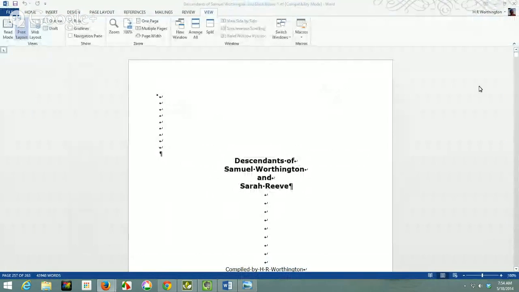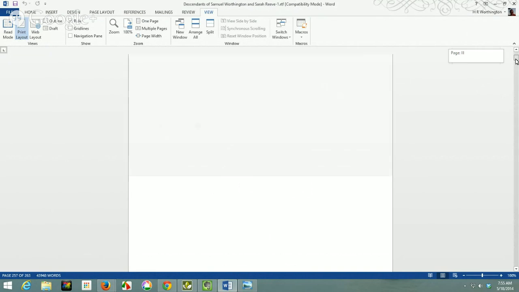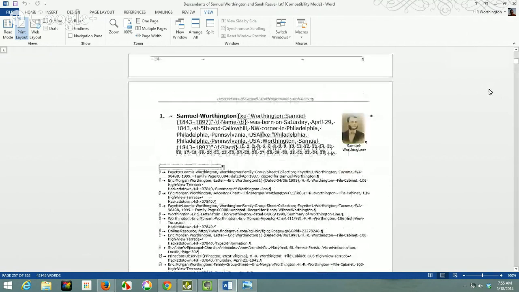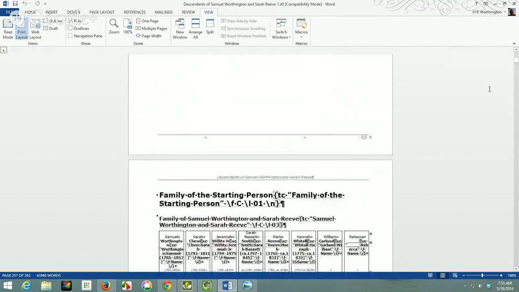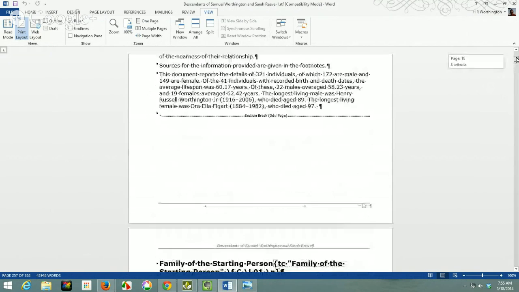Okay, this is in Microsoft Word, which is the program that will read a RTF, rich text formatted file, and this is what it starts out looking like. You see a bunch of characters and words and a lot of funny looking stuff up there.